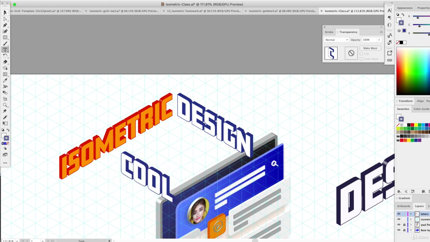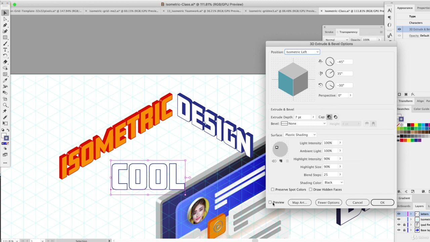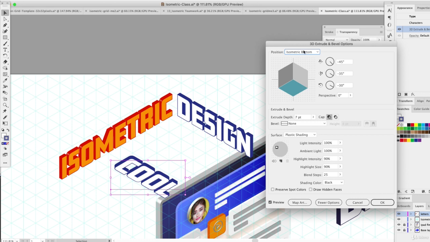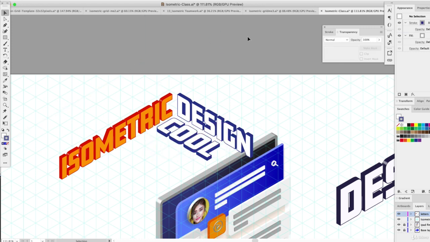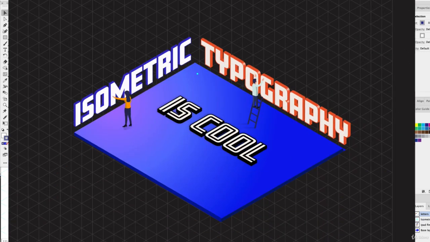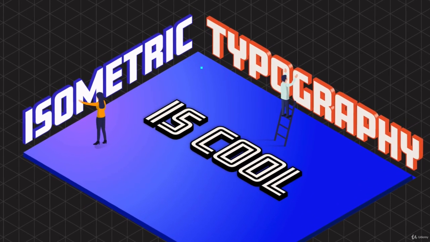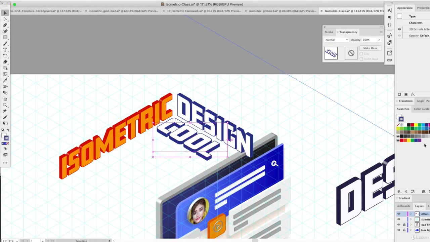Type in a generic word and think about all the applications you can have with this 3D layered type. You can already probably start to see some things you can do. So this is isometric top, and we're going to talk about isometric top in a little bit. We've been doing left and right this whole time. But think of some things you can do when you have all these different angles that you could do with typography. You can really create this 3D environment without having to be in a 3D program. And that's why I really wanted to go over these 3D tools to show you that.